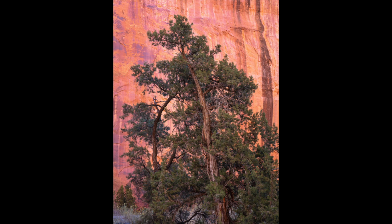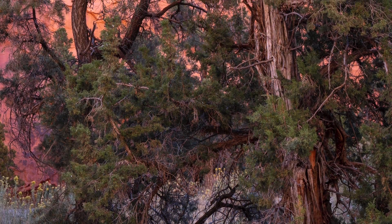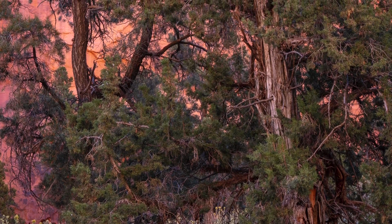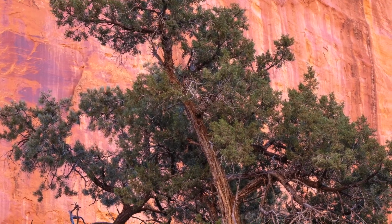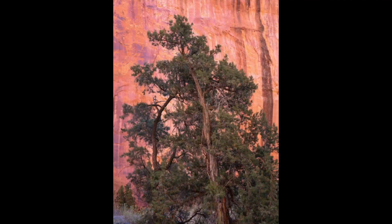And here are a couple of juniper trees that are growing together, and I like the way they were curving toward each other, reaching toward each other, and then the nice canyon varnish wall in the background. This is catching a nice amount of reflected light, and what I liked about this one was the exposed trunk. You don't often see that. The junipers often are just completely shrouded in their branches and pine needles, but this one has that open side revealing the structure of that tree, and I thought it was nice to see that.